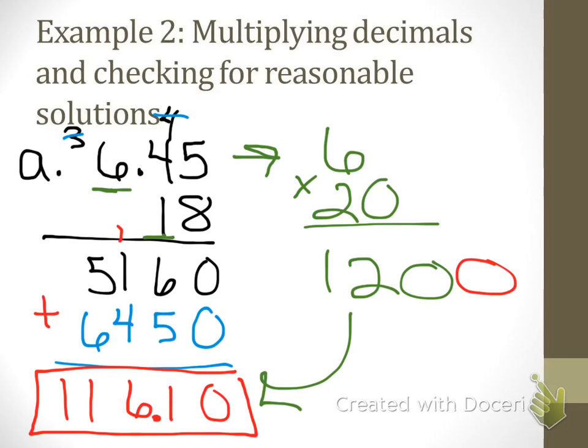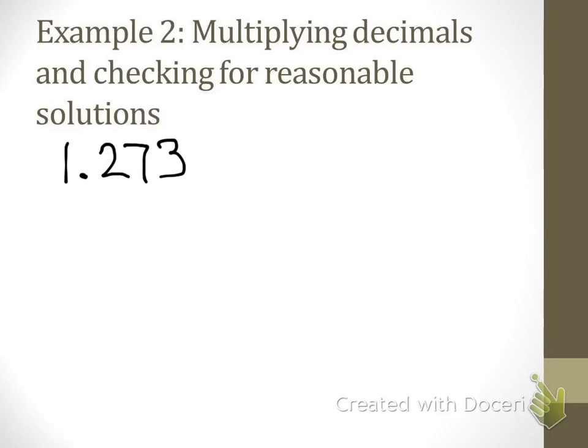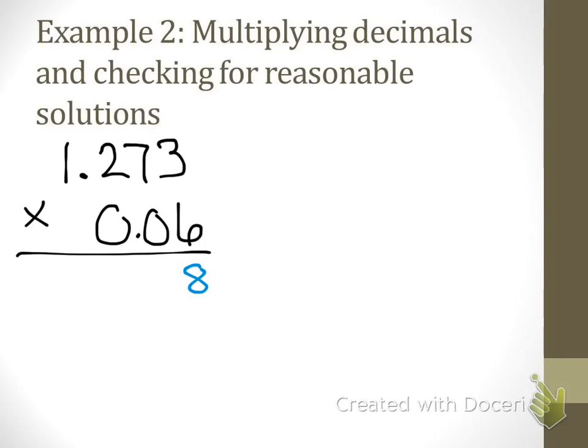Okay? All right. Now, on letter B, now I'm on page 64 if you're following along with me. We have 1.273 times 0.06. Notice that. Okay, I had several people still making this mistake last hour. Notice that my decimals are not lined up. When I multiply, I do not line up my decimals. All right, so now I'm just going to multiply these out. Okay, and then my second row is just going to be all zeros.